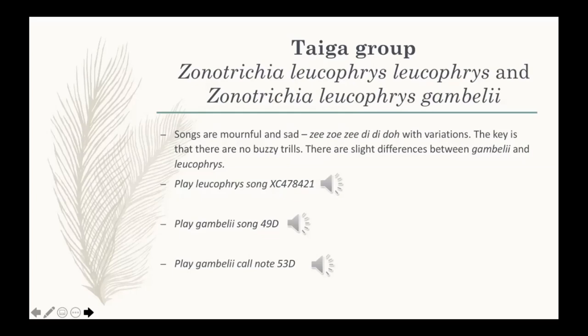The taiga group has the familiar Gamboli-like 'pink' call note. Oriantha is somewhat noticeably different, and the Pacific Coast subspecies are very subtly different from Gamboli. Familiarize yourself with Gamboli and you'll be more appreciative of the differences between groups. In the Pacific Coastal group and Sierra Nevada Oriantha, songs are very lively, sweet, and musical — quite different from the taiga group. The call note is often likened to a Blue Grosbeak 'speak' — a little heftier 'chink' call than the 'pink' of a Gamboli.